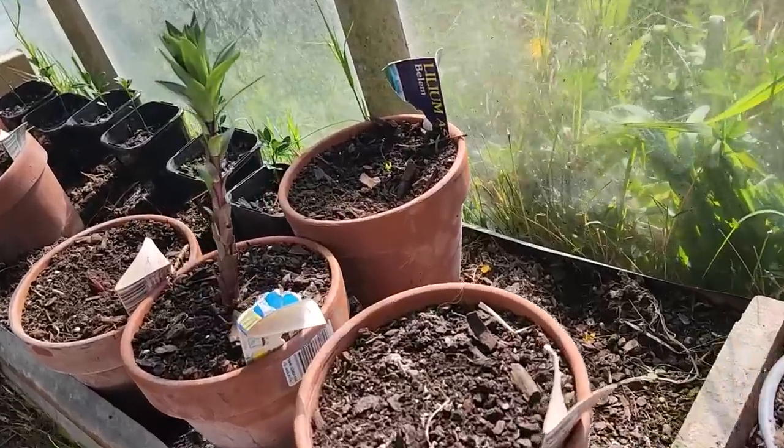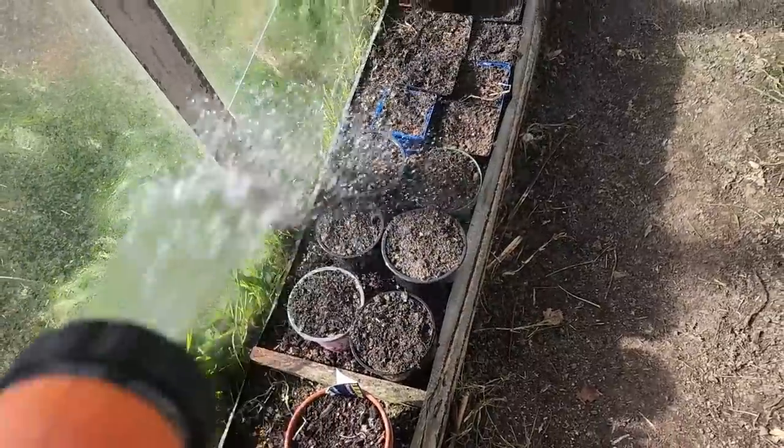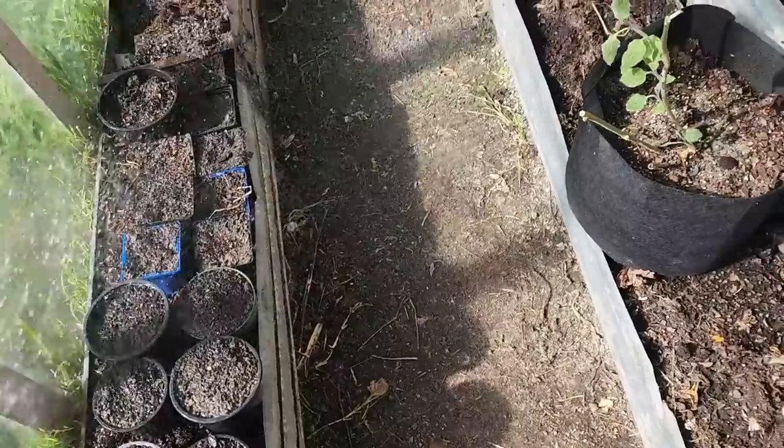See my lilies I planted starting to poke their heads out. This one's come up quite a bit. We ended up with 15 in total in the end. Got one extra pot down there.